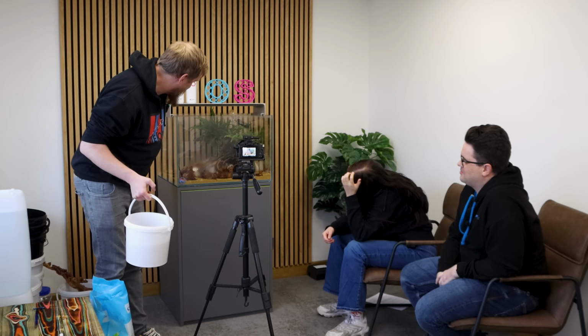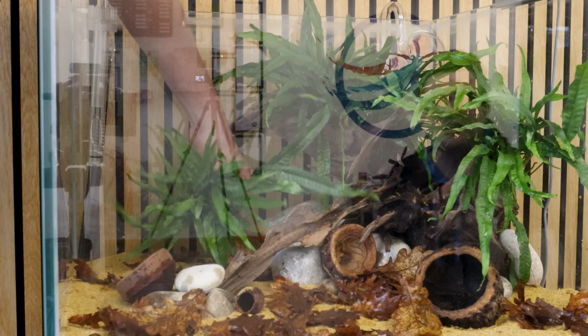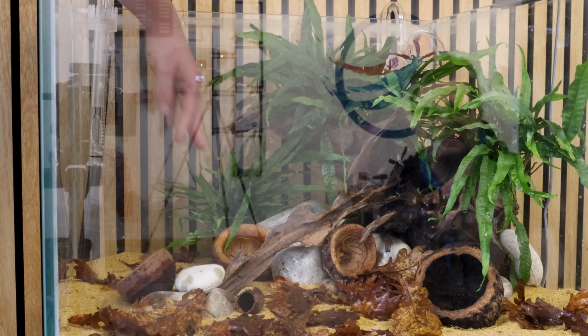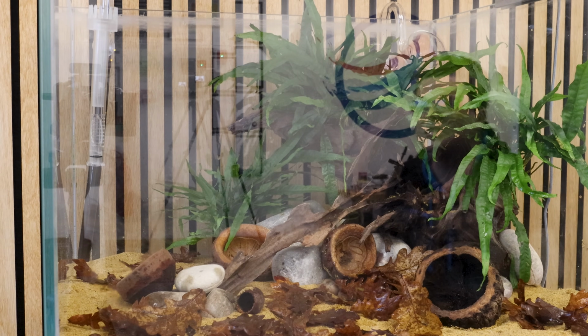Right then. Just fill it up. Right. Just a little addition to the tank actually is one of the Java ferns glued to a rock. Just there. Just sort of fills that area in. This stick and the Java fern just left a weird gap, so that looks a bit better.